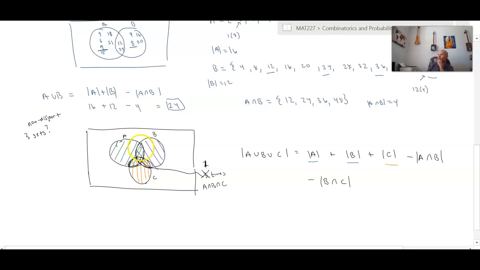Because we subtracted away all of this, we've subtracted away all of this, and now that triple intersection, A intersect B, A intersect C, is only counted in once. But the logic here is that A and C still have a double count where the orange and the green intersect. And so if I subtract that away, then I'll take away that double count. But here's the problem. Now, the triple intersection is not counted in twice, it's not counted in once. Now it's counted in 0 times because we've removed the overlaps among all the circles.